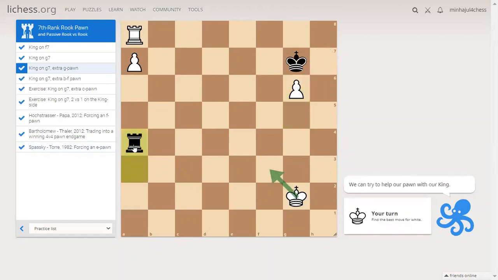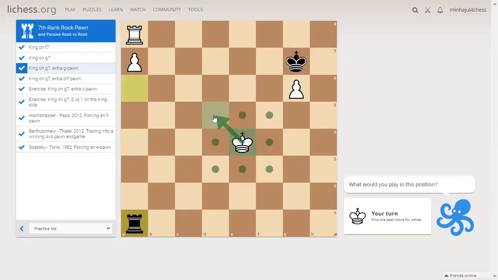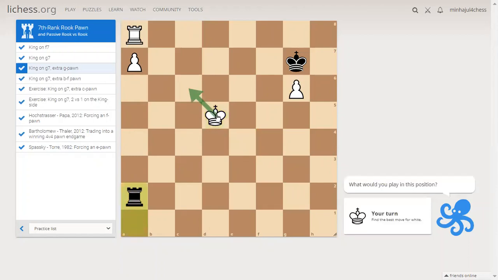H6. Listen, black can just give a waiting move here, and now you still cannot move this pawn here. You cannot remove your rook from here because it will capture it. If you go here, if you're getting your king closer this way, there's no difference you can make.